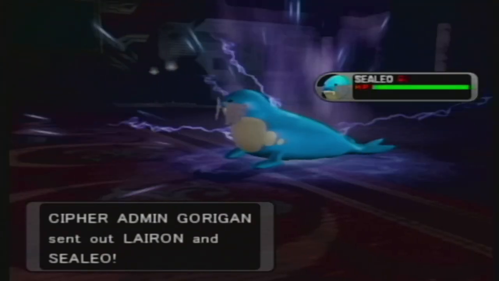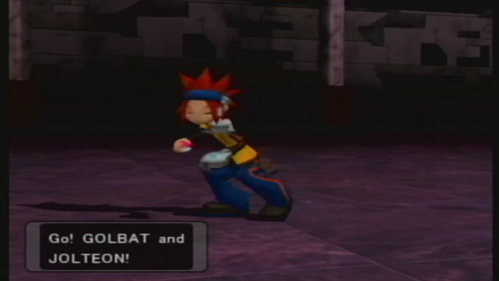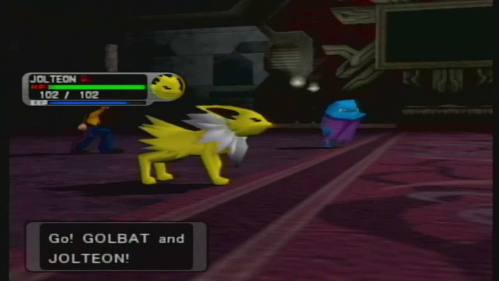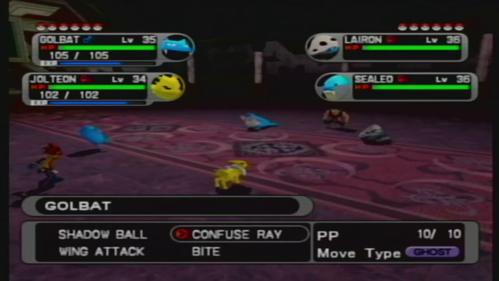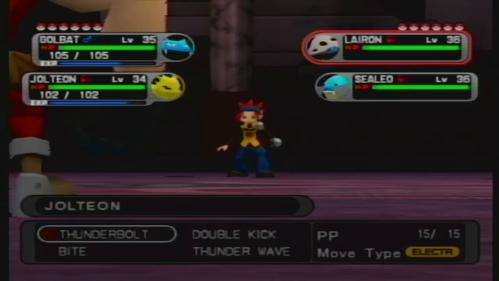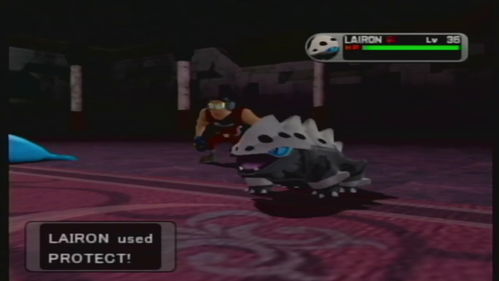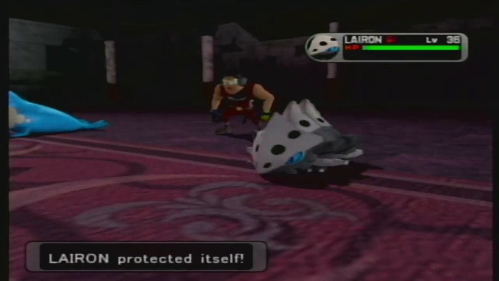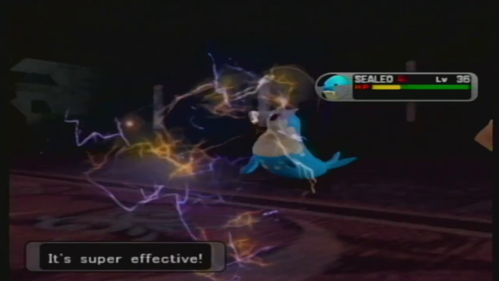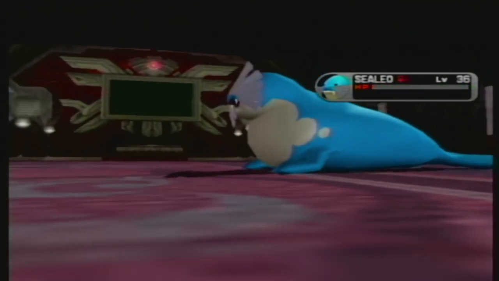An Ape Man. Cypher Admin Gorgon. Appears to be the chief engineer of Cypher. You can tell because he wears a wrench. Specifically this wrench. Also, this guy does what Dakeem did in the last game. He uses the Protect Earthquake strategy. Won't be able to get it off, though.